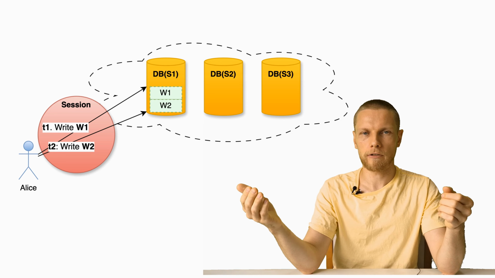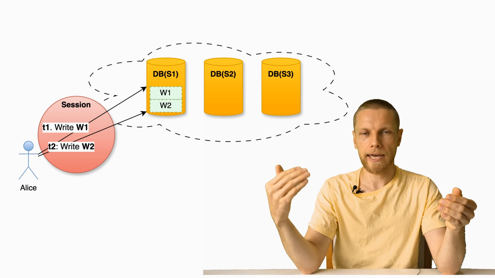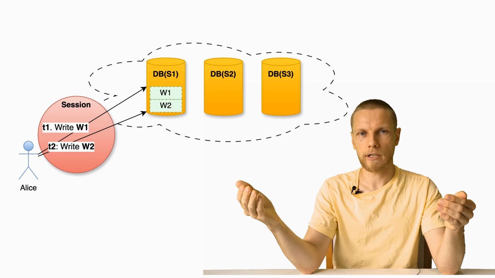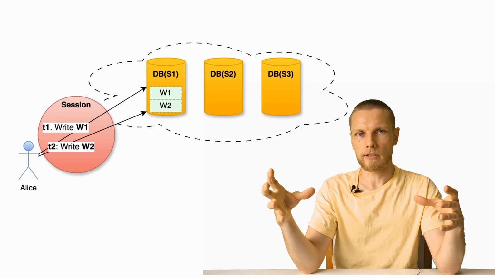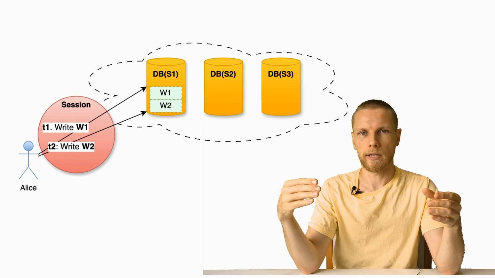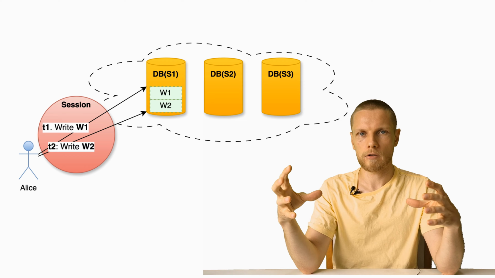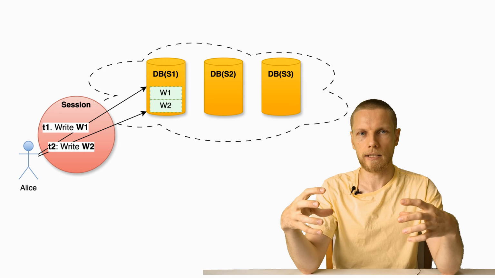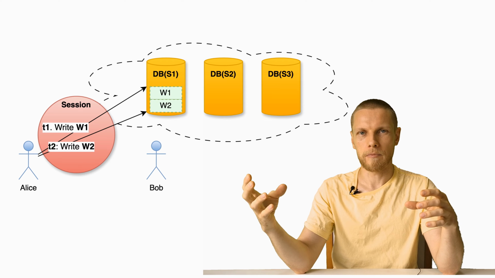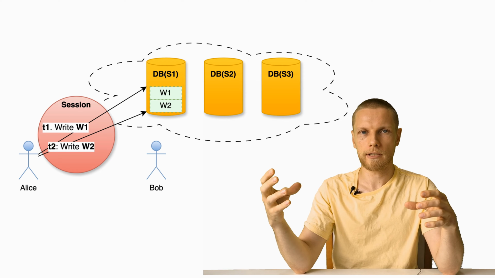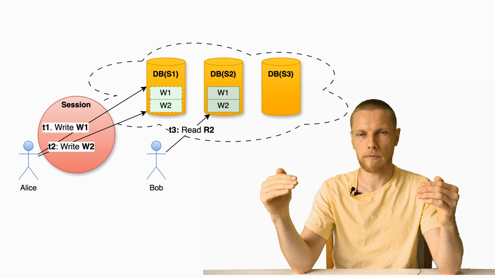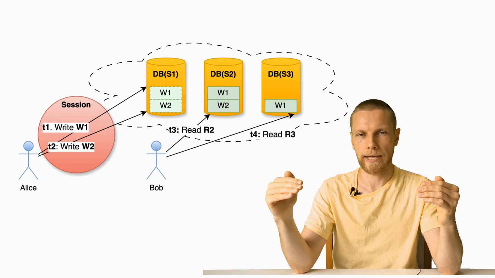And the definition of Monotonic Writes says that any client who makes a read from any replica, regardless of any sessions they have or don't have, will see those 2 writes in exactly the same order, W1 and then W2. When another client, Bob, reads from server 2, he sees those 2 writes, W1 and W2, in exactly the same order they were posted by Alice.